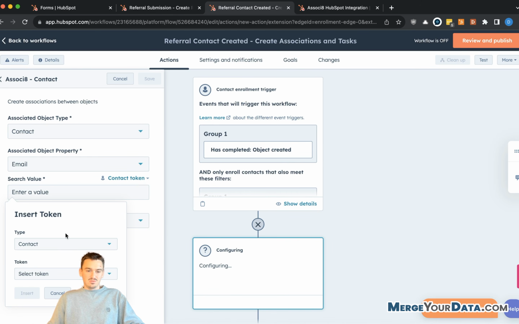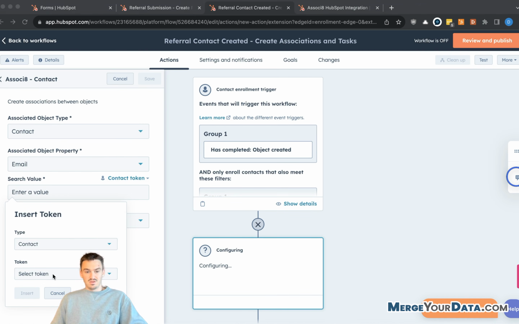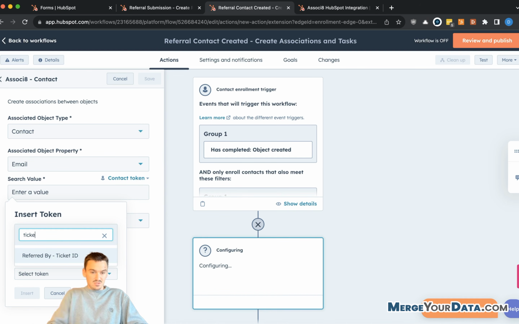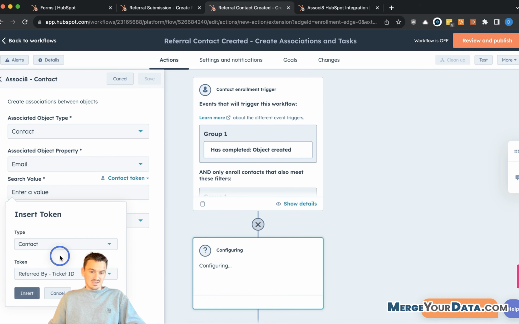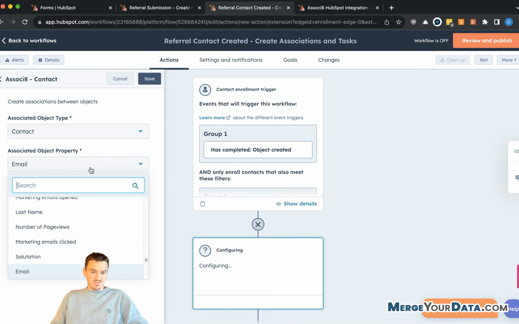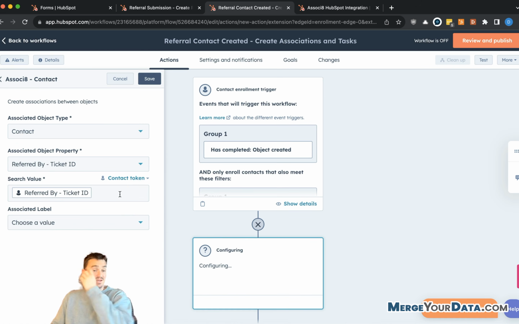And then the search value is going to be, oops. It's actually going to be the referred by ticket ID. And so we're going to have to go back and make a change. So associated object property is going to be the referred by ticket ID.